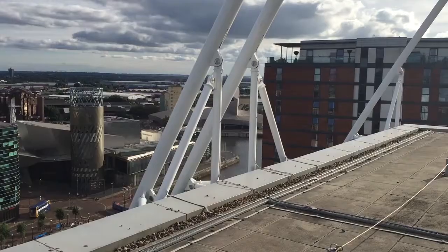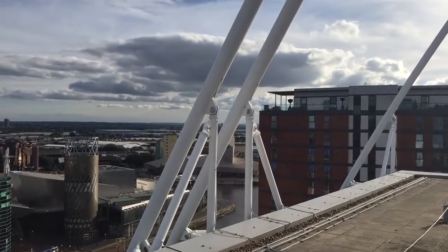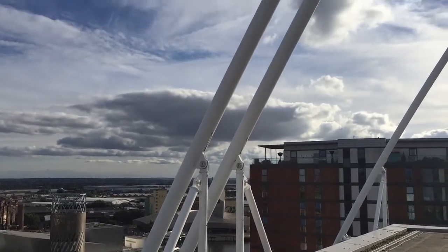I'm stood on the top of NV buildings in Salford Quays in Salford, Greater Manchester, and I wanted to share with you a panoramic of Manchester. Me and the boys painted this building a couple of years ago and we're up here checking on the steelwork that you can see behind me. My feet are at exactly 53 metres above the car park. I know that because the machine that we were on the exterior of the building measured that as we were going up. So it's quite high. This steel runs maybe another 10 metres above that.